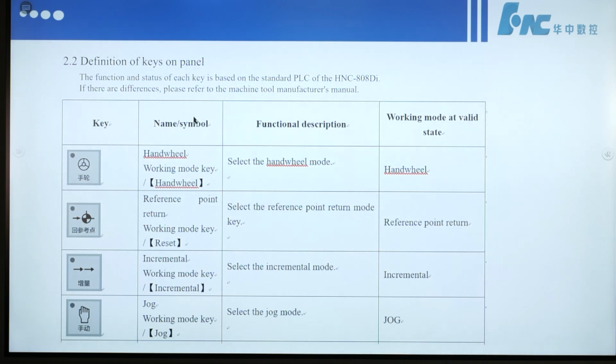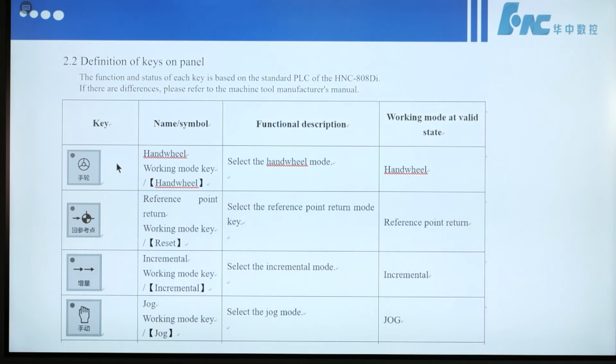Section 2.2, definition of keys on panel. At here, hardware. This means working mode in hardware. Function description: select the hardware mode.